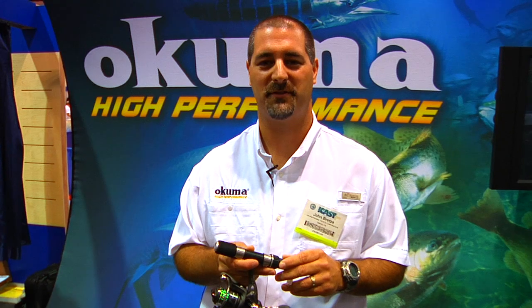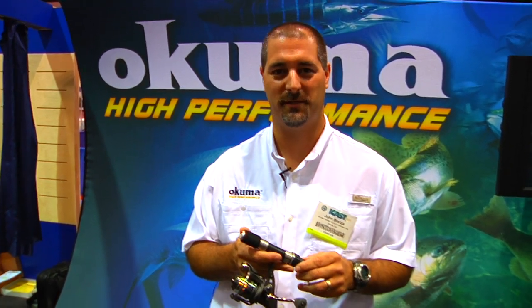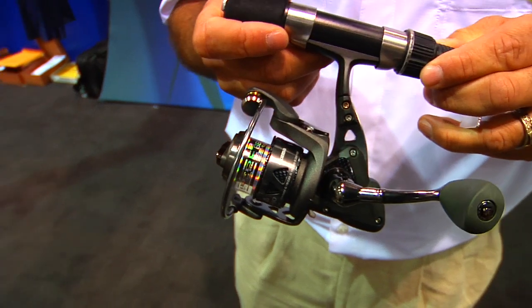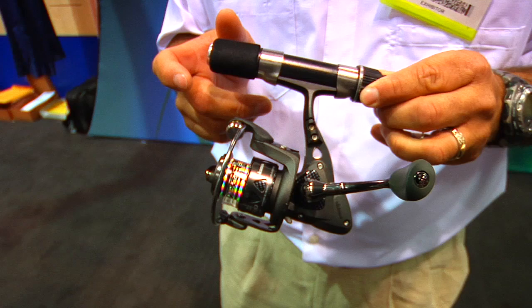Today we're out at the 2009 ICAST show out in Orlando. We're introducing our new product range for the 2010 season. What we have here is a reel that we call the Trio. We term this a crossover reel. It's unlike any other reel that you've seen in the industry. In the case, it won't look like any reel that's next to it.